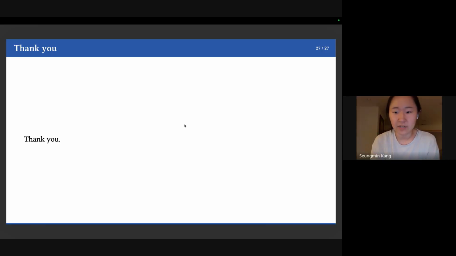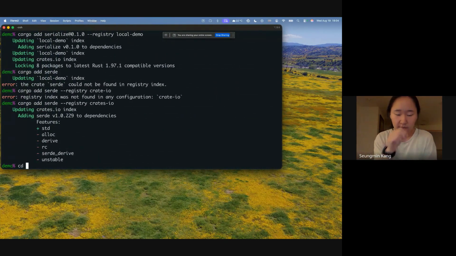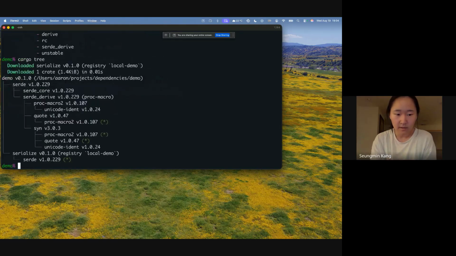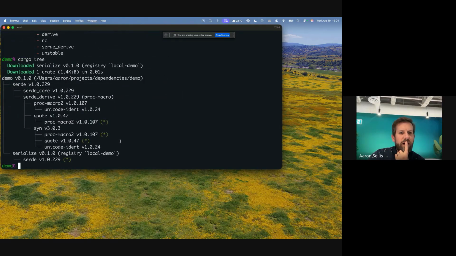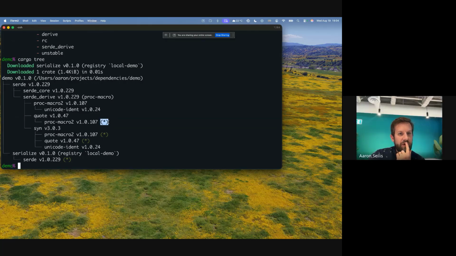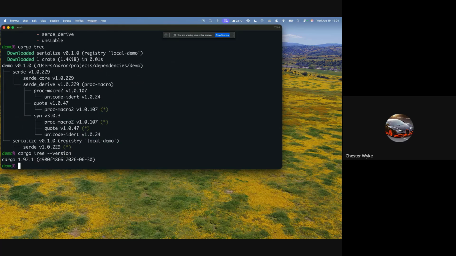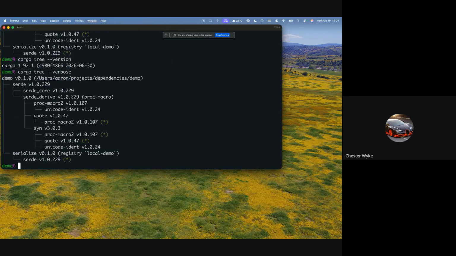I have some kind of beginner questions, but when you ran cargo tree, I saw some entries ended with asterisks. Just wondering what that means. You want me to try to take that one? Sure, if you want to. I think it means that there are features enabled for that particular crate, and the features are omitted for space purposes. You'd have to tell it that you want to see the features. I don't remember how to tell it, but there's an option to make it show the features.